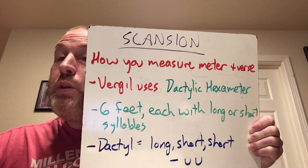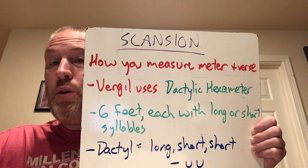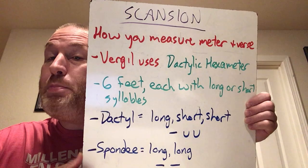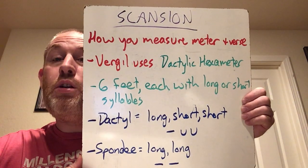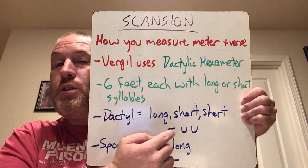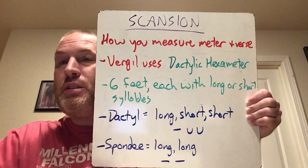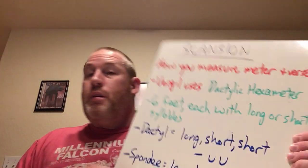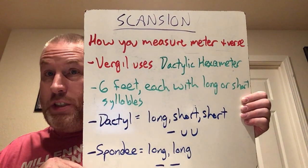Now, that's not the only kind of foot you can use in Roman poetry for a dactylic hexameter line. You could also use a spondee, and spondees are long, long. So roughly, short, short equals a long. So it's the same amount of breathing that's going on in each part. Okay? Take notes. Pause it.